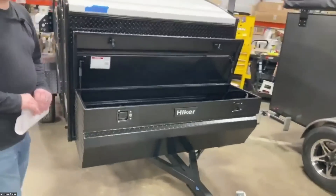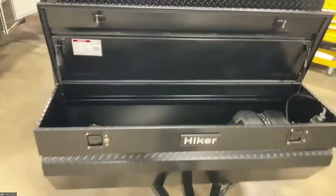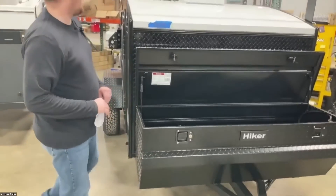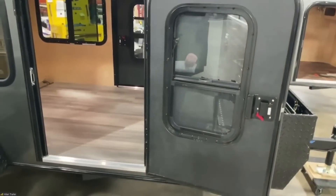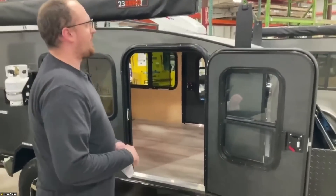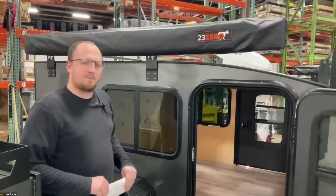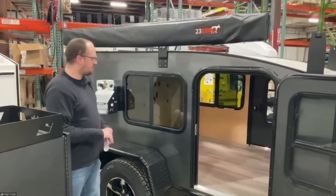This model has our extra-large toolbox. The fridge box and extra-large toolbox are the storage options that offer you the most. As you can see with this customer's setup, they have a battery, an inverter, and electric brakes — all stored up in the toolbox — with still a bunch of storage space left inside, so their entire galley is free. You can still store camping chairs or whatever you want in there. This one has one of our doors with windows in it — a popular option if you like a lot of light. Also want to give a shout-out to the 230/270 awning on top — a great partner — full coverage over the passenger side of your trailer along with the galley area to keep you out of the sun and out of light rain.